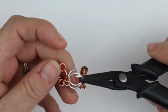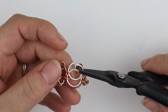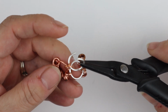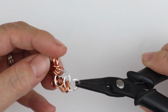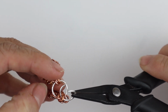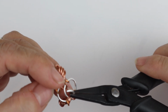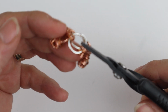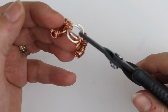So I'm going to pick up the top small jump ring from the left-hand side. I'm going to pick up a fresh small jump ring from the left-hand side, and I'm going to come around and then come down through a fresh jump ring from the right-hand side and the top right-hand jump ring from the right-hand side. So I've now got this jump ring holding 4 in place.